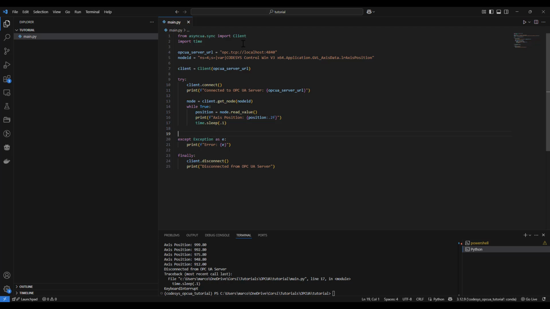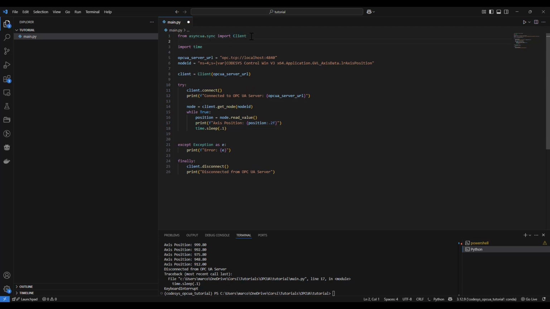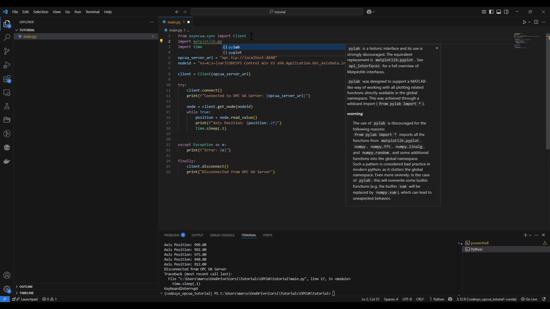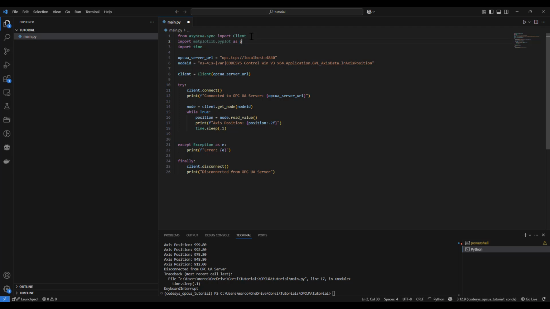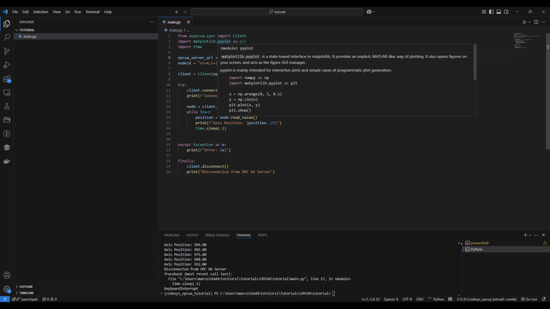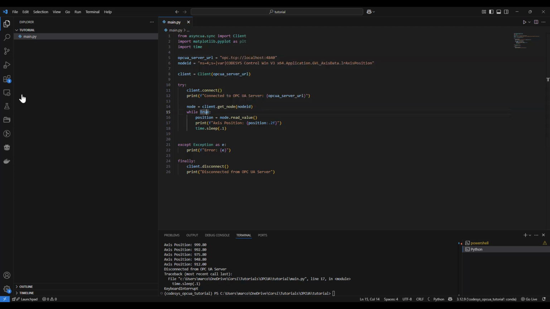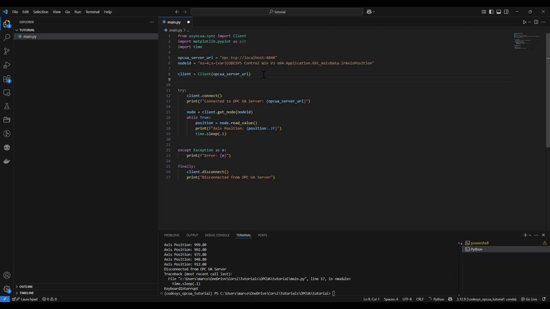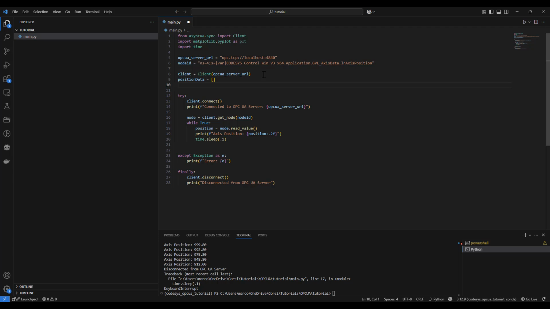And let's see some application of this. So you could create your own digital twin, you could create your own logging system, whatever you need. And for now, let's use matplotlib to plot the actual values of the position. So I will import matplotlib.pyplot as plt, and let's add some data that we can log. So I will have some position data that will start as an empty list and some time data that will start as an empty list.